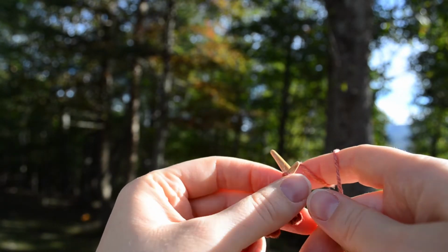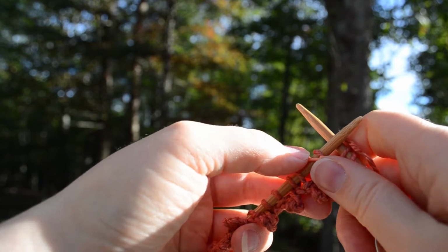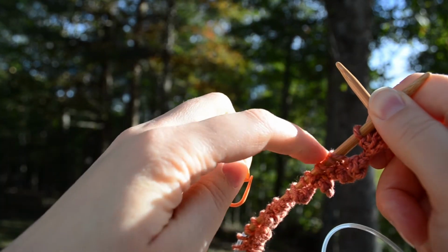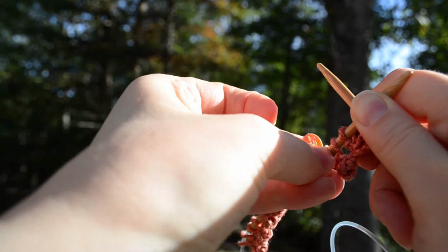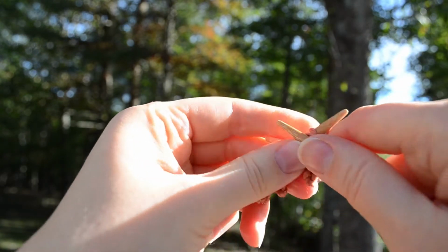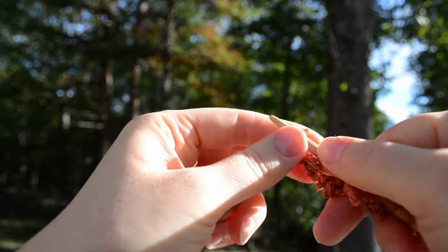Alright, I'll show again. Work to 1 stitch before your picots. Remove the locking stitch marker. Slip 1 stitch from your picots to your live side. Replace the locking stitch marker. And then work the live stitch with the picot edge, incorporating the picot into the pattern. And then if you turn your work, work in pattern to end.